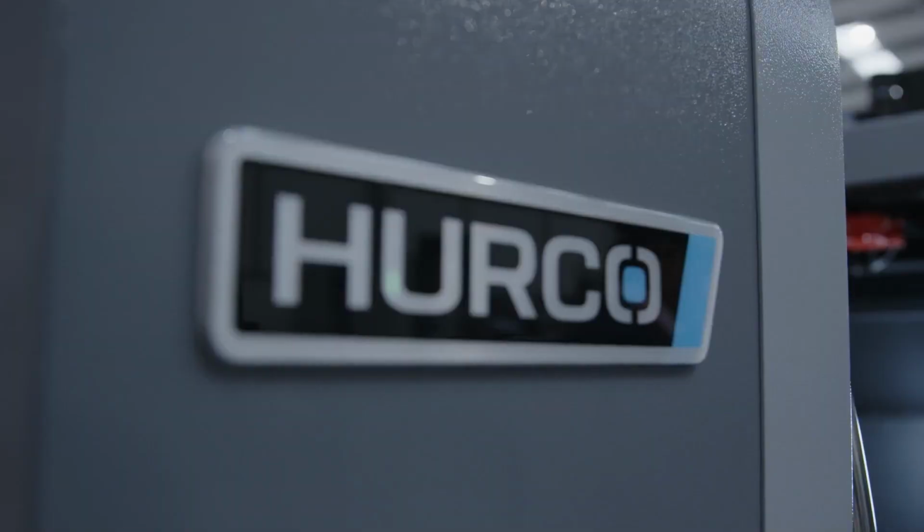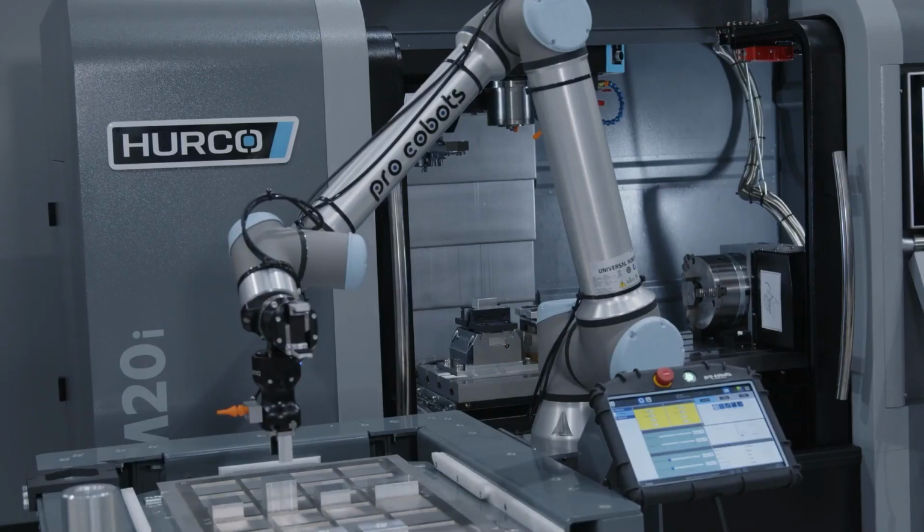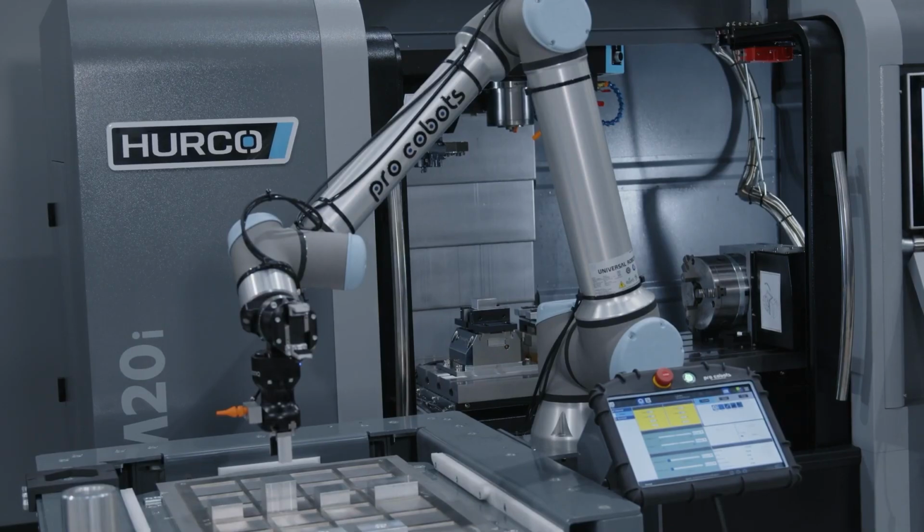Have you had a good open house? Yeah, it's been a good day. It's nice looking at some new bits, seeing what could come next. What machines have you looked at? Well, I've been looking at the big BM60 at the bottom. It's a nice big machine. But obviously, we've started using the automation, the Pro Cobot, ourselves where we work. So it's good to see a smaller version of it. We've got a bigger one, but it's still good to see it actually working because we struggled a bit with ours, but we're getting there.